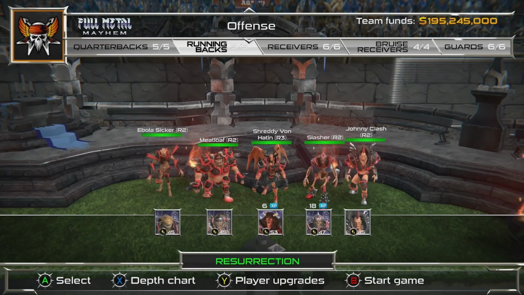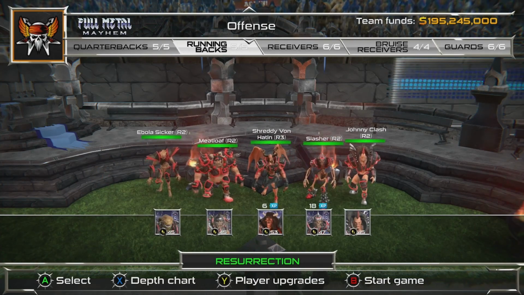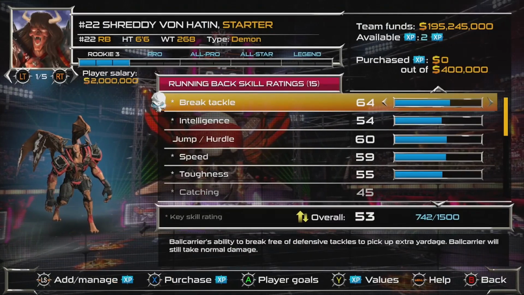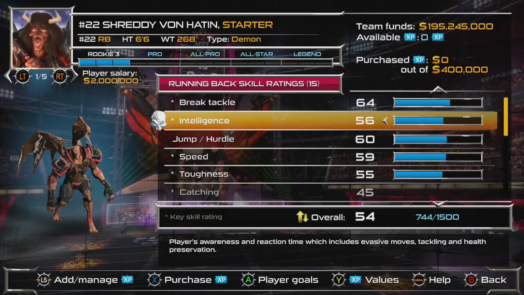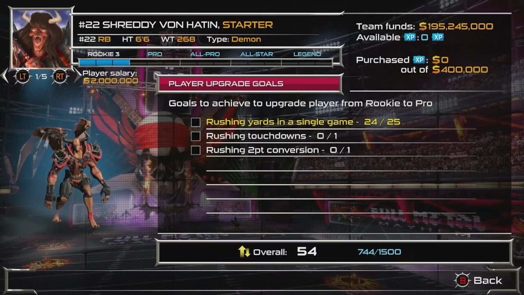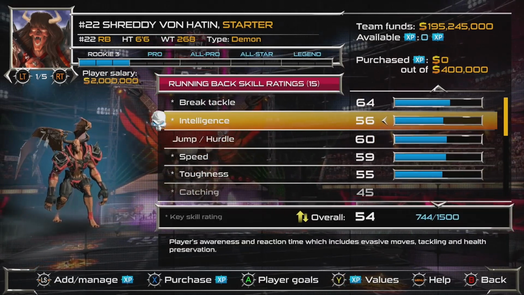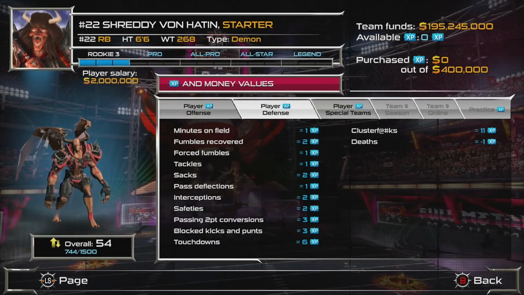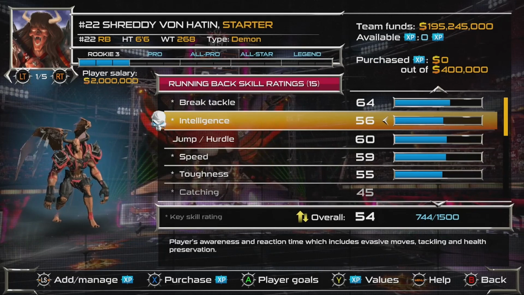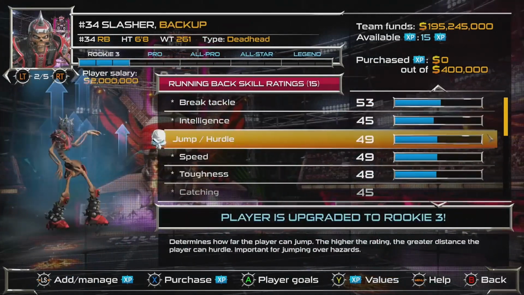Now, how, you may ask, am I going to make this terrible trash team great? How am I going to win Mayhem Bowls with a team with a 45 overall and praying for anything to go right? Well, here's how. And there's two ways to do it. Pretty much the main way to make this team good, you better start playing good. Because XP is a thing. Your players get XP for all the good things they do. If your defensive back gets an interception, boom, that's some XP.